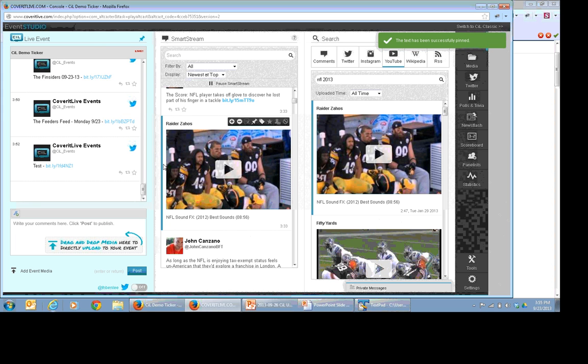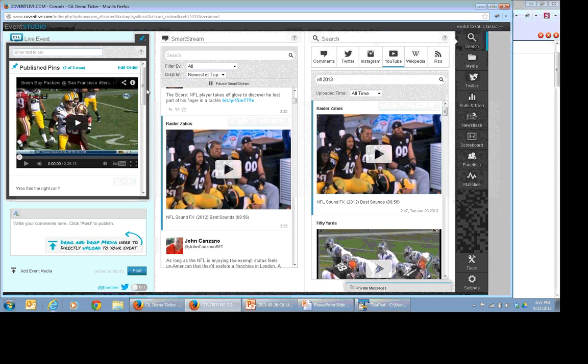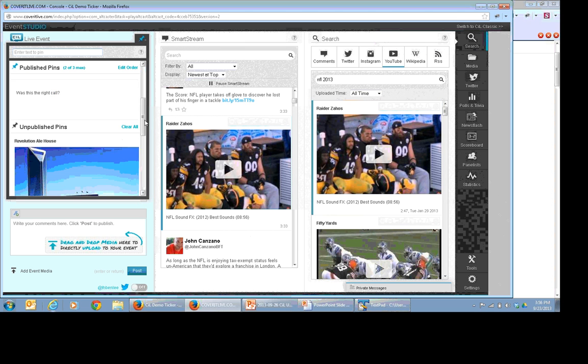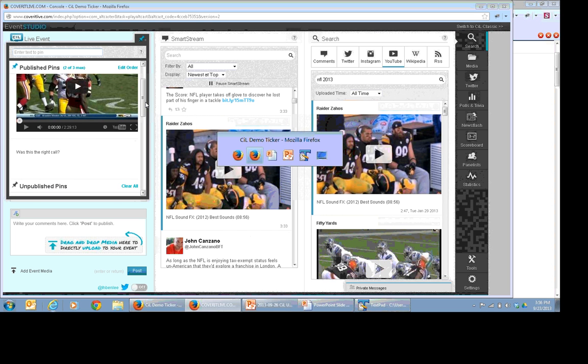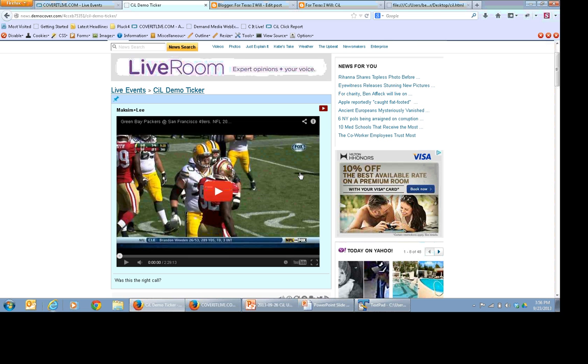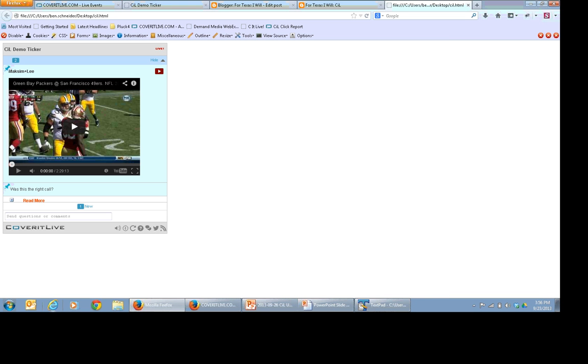So now I've got my multiple pinned items up here again. I can close the window if I don't plan to add any more for now. And you can see the video and my direct text entry that was published directly to a pin. I look back over on our live page, and there was my new item. And you can see it over here in the traditional embed as well.